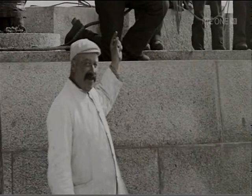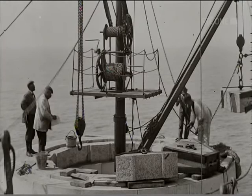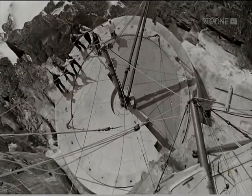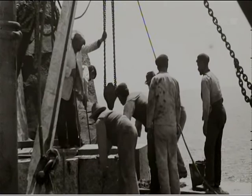Well, James Kavanagh was an amazing man. He was a stonemason from Wicklow Town who was appointed by the Commissioners of Irish Lights to be the foreman overseeing the building of the Fastnet. And he went to the Fastnet and he stayed there for every single day that construction was taking place. He had a number of responsibilities. His job was to get the job done. His prime role was to take care of the safety of the people working with him.